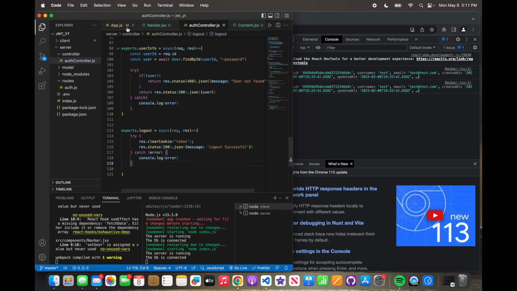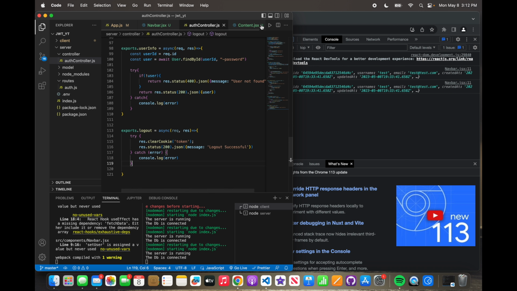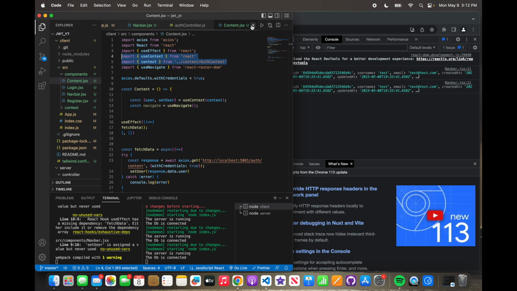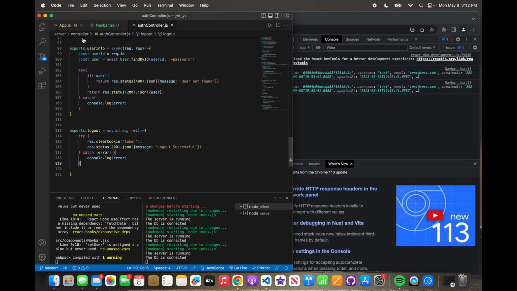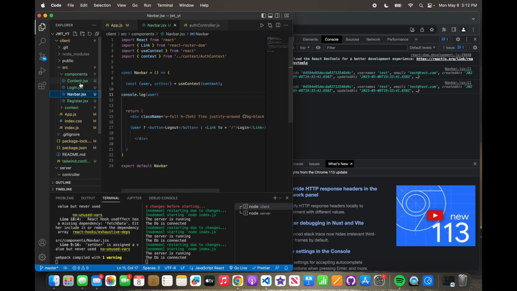So we call this what? Logout. And then we just want to do this. And we're all done. So that's the only backend part we're going to be needing. And so we're done with this for right now. And let's come back here. So now for logout in the nav bar, we already know what that does, so let's not worry about that.